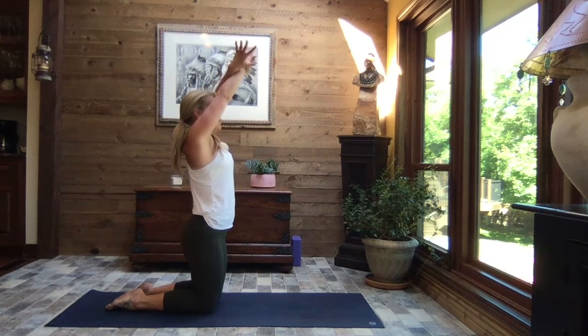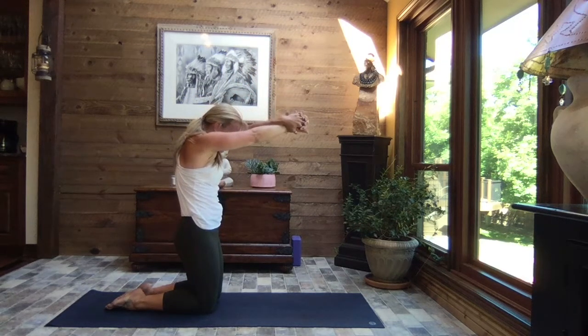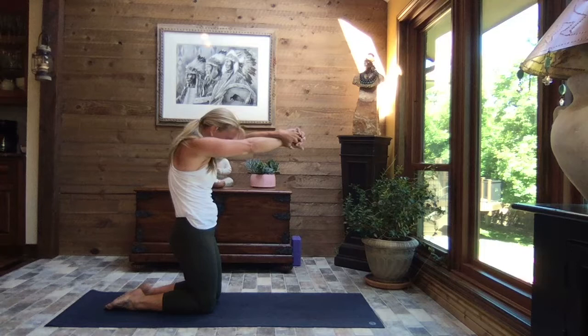Cross your wrists, bring your palms to touch. Interlace your fingers, lengthen. And exhale, hollow the tummy and chest. Reach your knuckles forward, tuck that pelvis, draw your chin down. Opening up through that upper back.